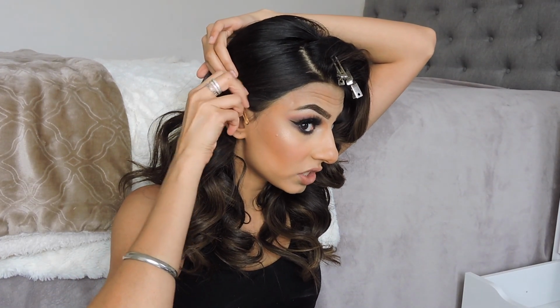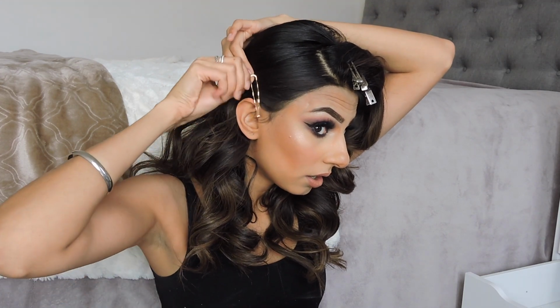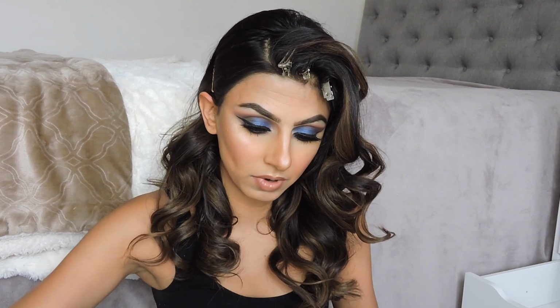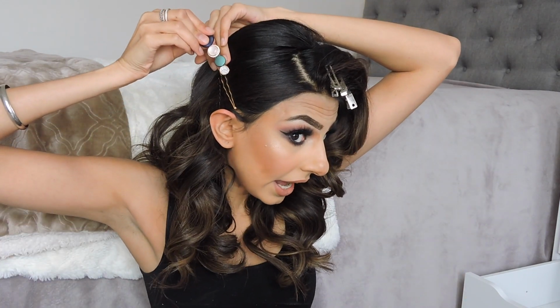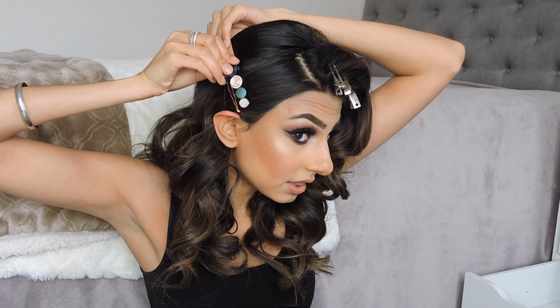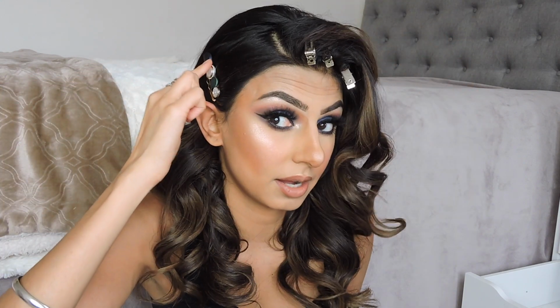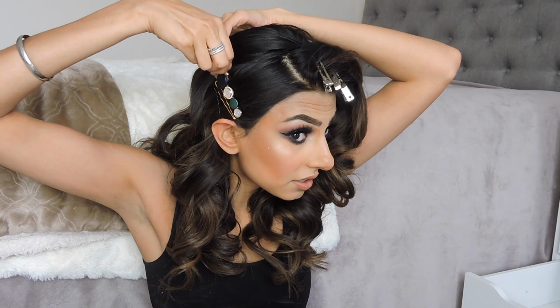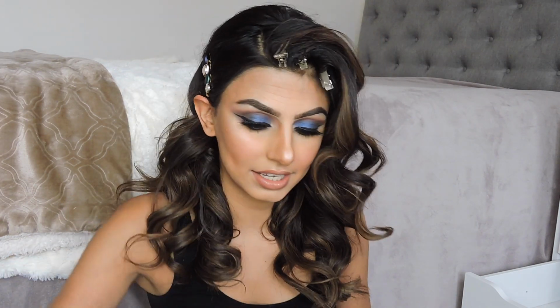So I am just going to start basically layering them. I love the look of having pins in my hair and with my hair curled. So one by one, I'm just gonna add. And I am applying the pins from the back just because I feel like it doesn't frame my face well when it's from the front because it's thicker. You want to see the clip from the front. There you go. So I could leave it at this, but I think I'm a little extra. I'm gonna add one more.